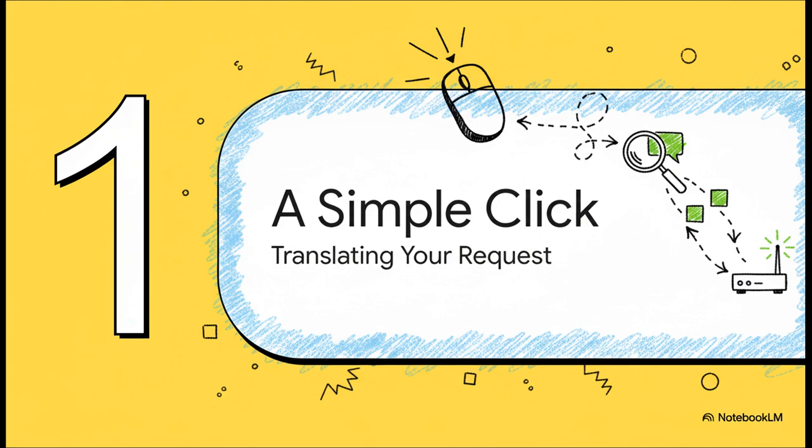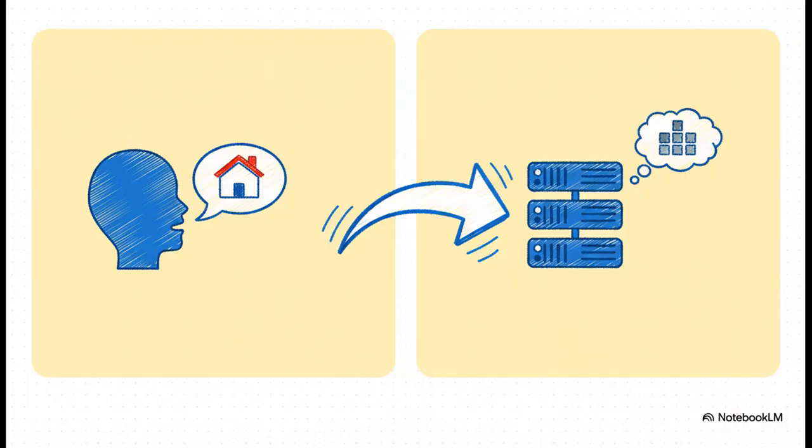See, when it comes to the internet, computers and us humans, well, we just don't speak the same language. We get around the web using these easy-to-remember names, right? Like example.com. But the internet itself, the actual network, runs on numbers. These long strings of numbers called IP addresses. Think of them like precise coordinates on a global map. So the very first challenge is, how does your computer take the name you type and find the right number?